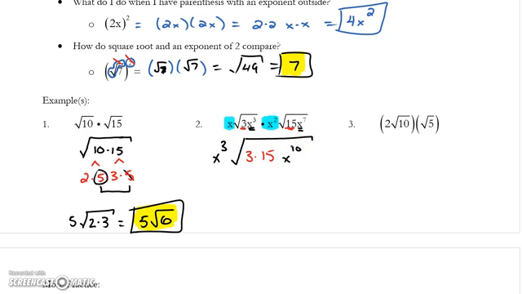The reason I do that is because now I see that I actually have an even exponent. Now let's be careful. This x to the 3rd is outside, so as I go to simplify, it's going to stay outside my square root. And I'm saying be careful because now inside I see I have an x to the 10th. That gets pulled out because it's an even exponent to give me x to the 5th.